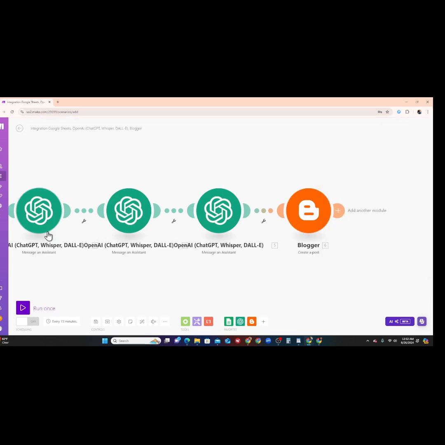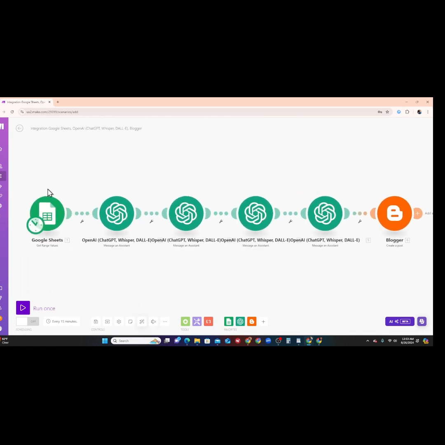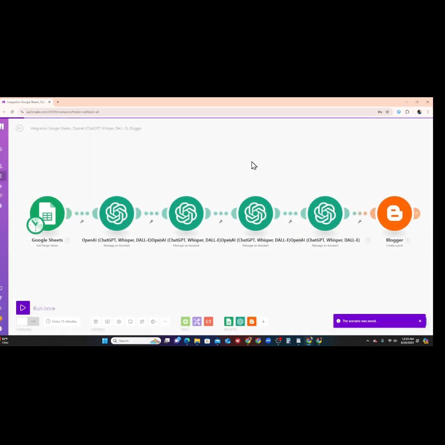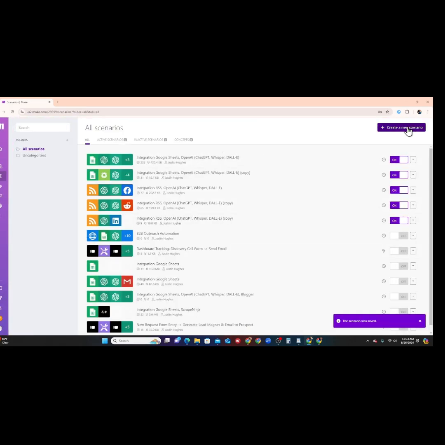And when we click OK, now when we run this, I'll align it real quick, it will send keywords one by one. They will get a first paragraph written, 2 to 4 paragraphs in the middle, a final paragraph that includes your link to your website so that it's going on to a backlink. It's becoming a backlink. Then the title, then it posts all that to the blogger. We're going to go back and save it. We're going to leave that one off because I actually already have that one created.